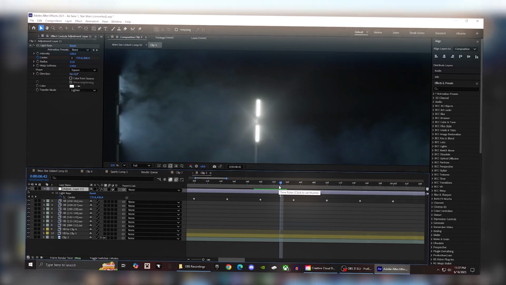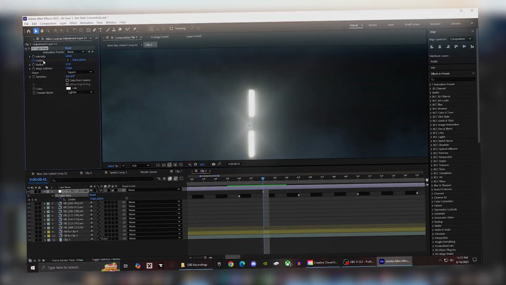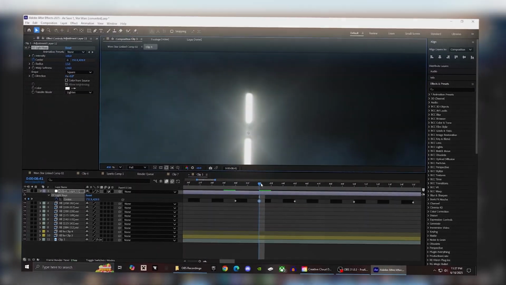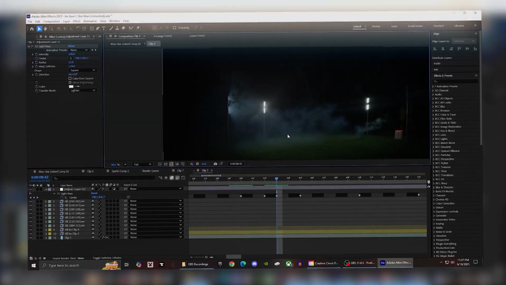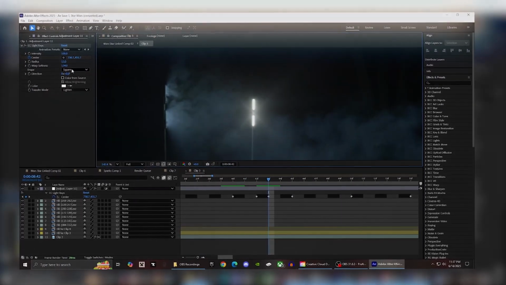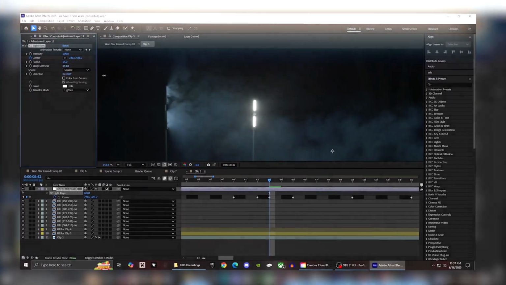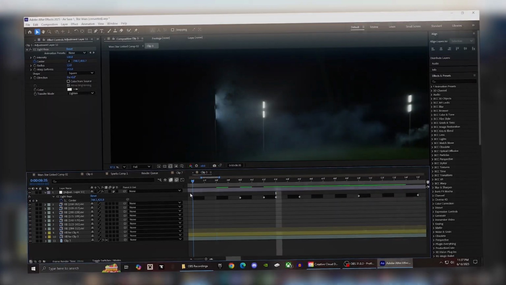Now I would have this tracked a little bit better. I only have it spaced out every like 10 keyframes or so, but for the actual video it is definitely more aligned properly. These aren't the exact settings, but this is pretty close to what it looks like. I think I might have that softness a little higher up. So yeah, that's basically how you track that on there.